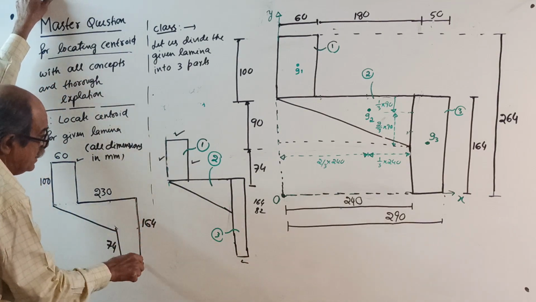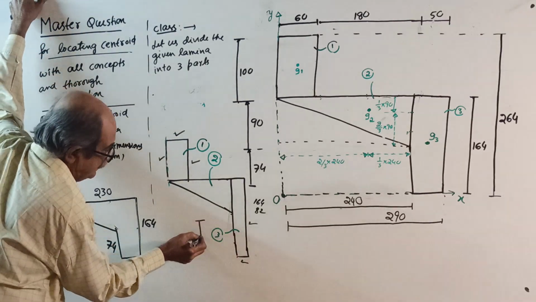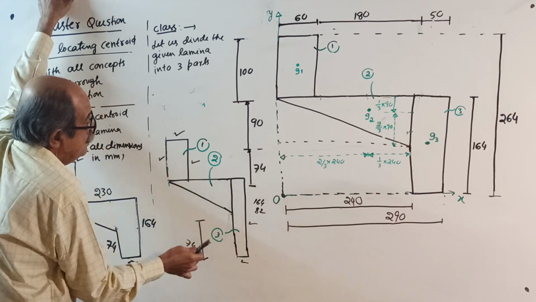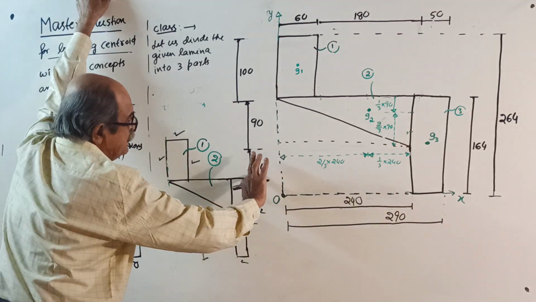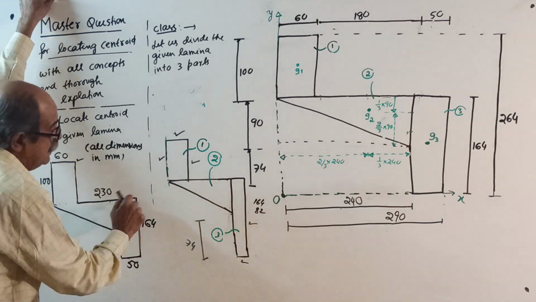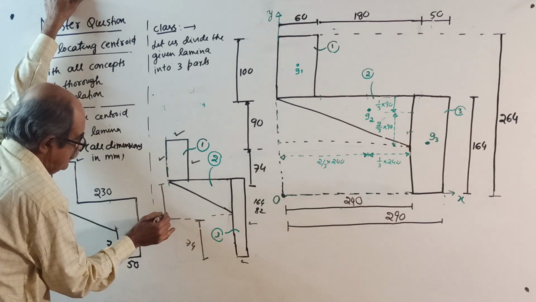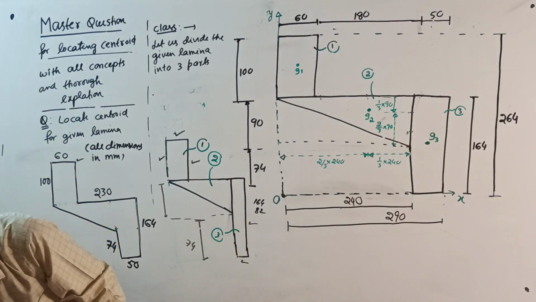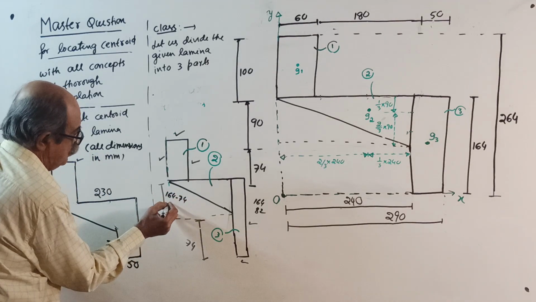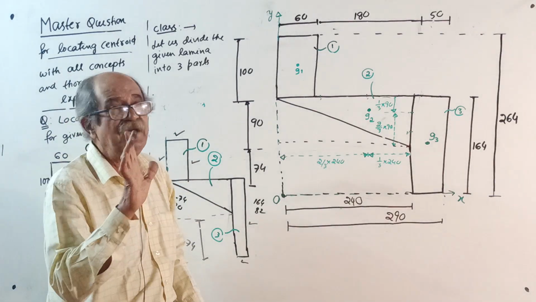See, this full height is given, 164. That also is given. Then, from here to here is given. How much is given here? Right here. One more sketch, 74. If this is 164, don't see that side. That is something else. Don't see that number. See, if this is 164, this is 74, then this will be, make a note here. You should make a note of that one. Later I won't explain. This will be 164 minus 74, that will become 90. Therefore, later, see correctly how I enter dimensions very clearly.